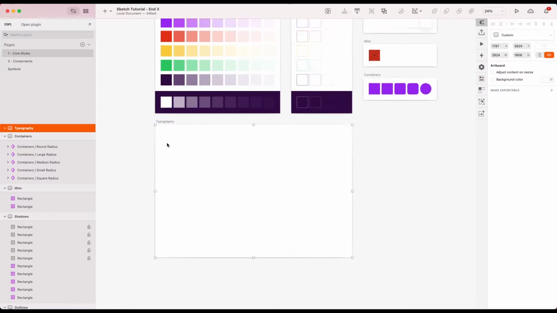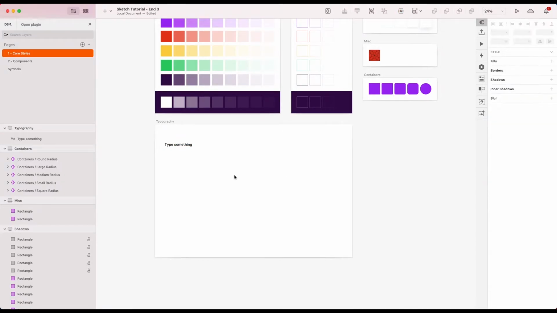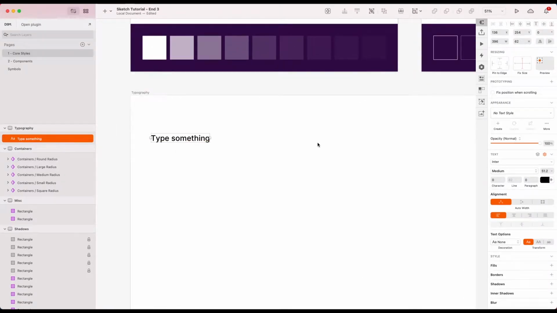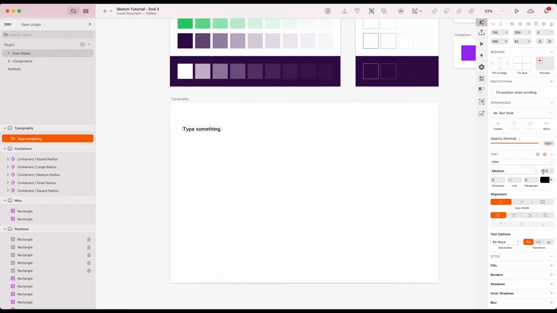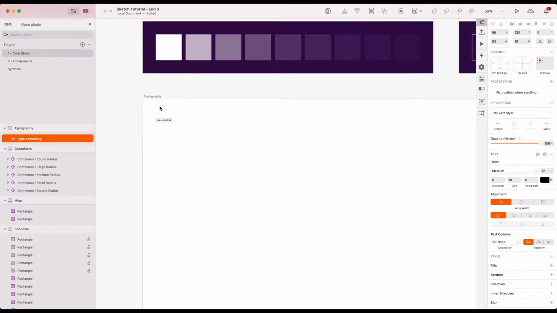I'm going to use the font Inter. It's one of my favorites. It's just very nice for interfaces, very versatile, and it is free. So I'll post a link to that as well in the description. I'm just going to make everything medium for now. So let's start on our small size. So I'm going to choose 12. And when it comes to line height, I'm going to make everything 1.5 times the size of the font size for the line height, consistent across all our font sizes.